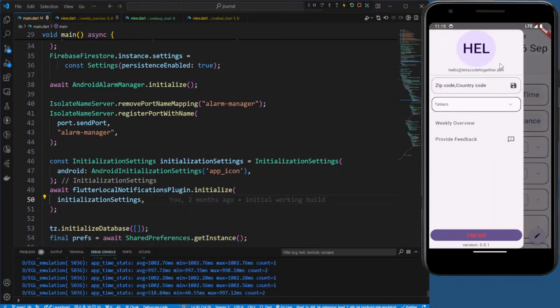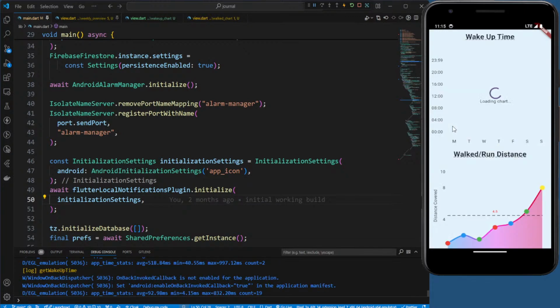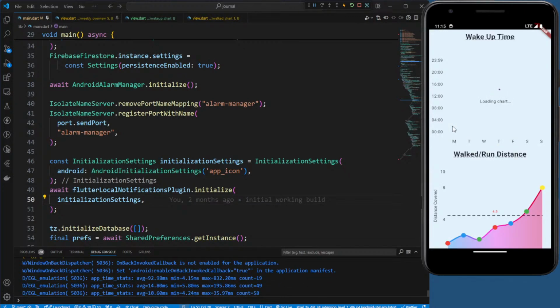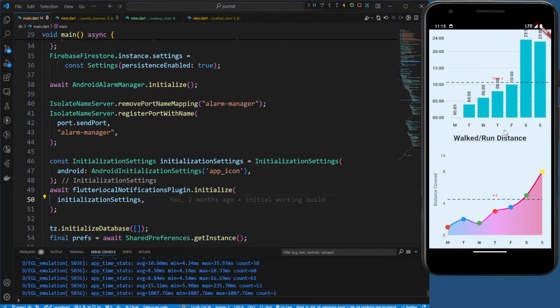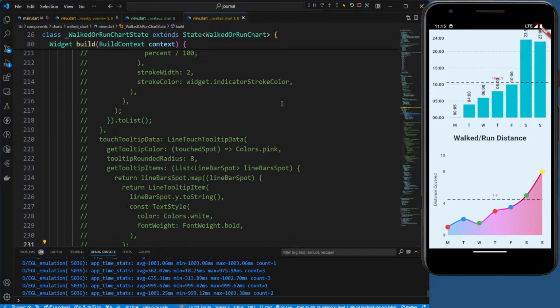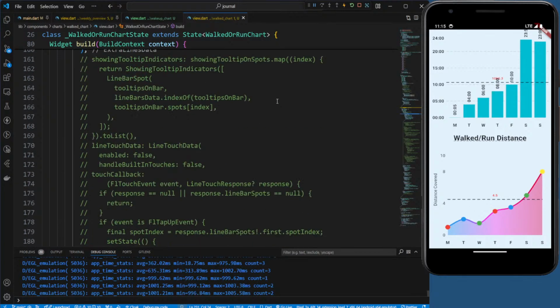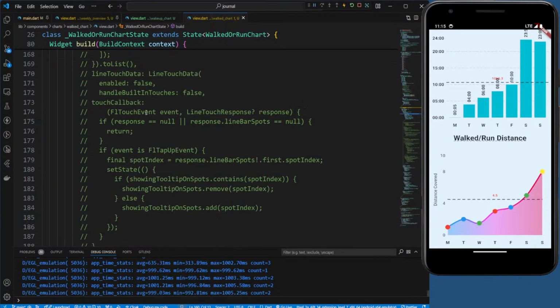So what we were doing, as far as I remember, I haven't seen this since I went away. We have these two charts, weekly and walk distance, that we created, right? So let's go through the code once to see how things were. This was a chart for, let's remove what is not necessary as of now.